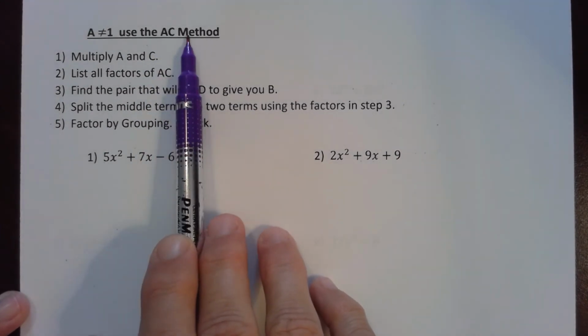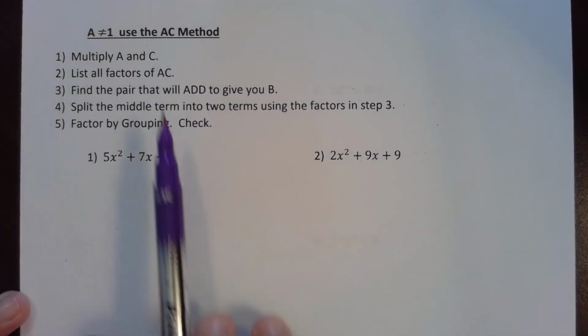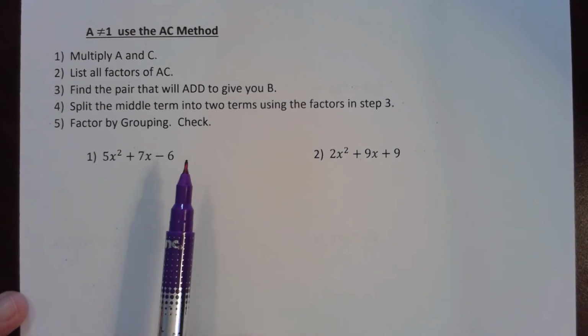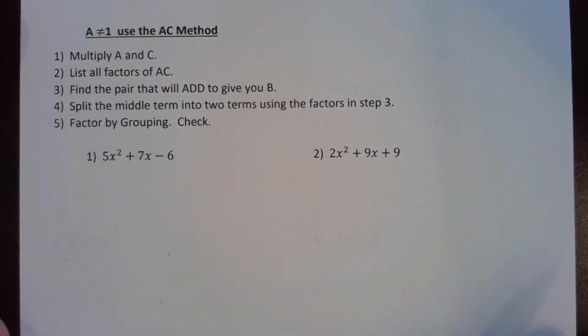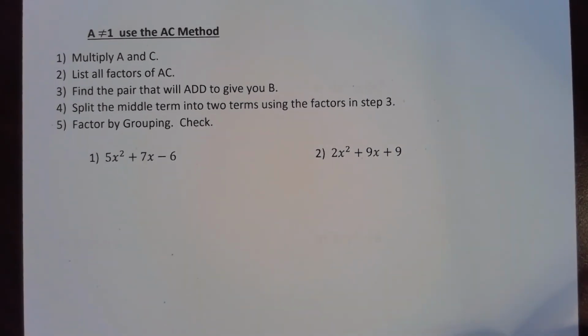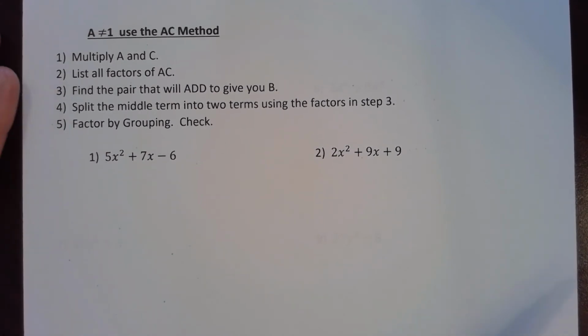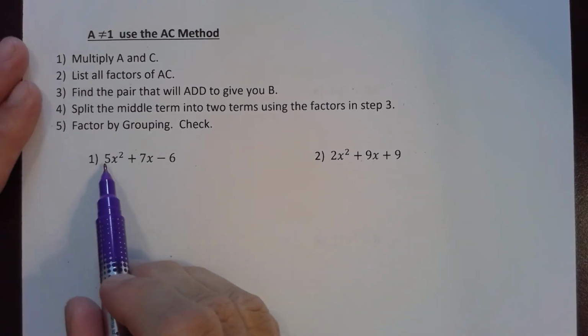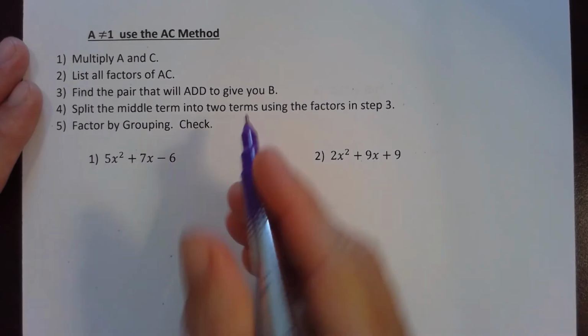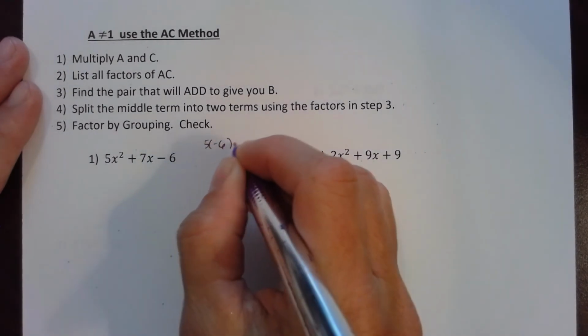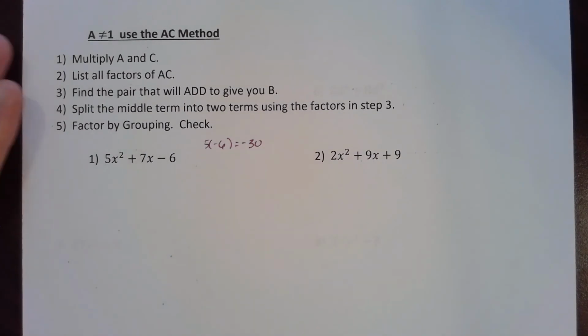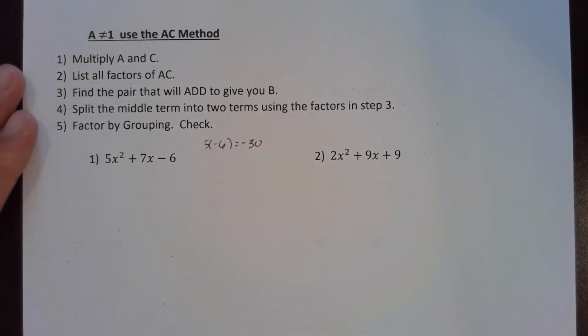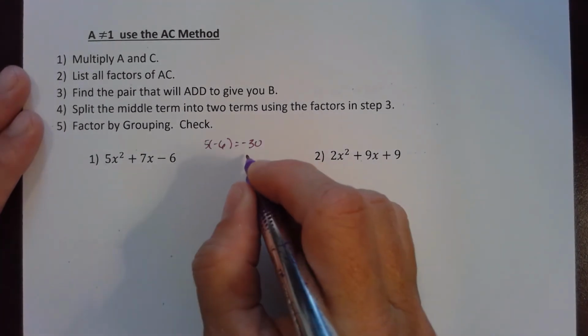Now there are many ways to factor these trinomials, and many teachers teach these many different ways. I'm going to stick to one way so that every time I work a problem, I'm going to work it the same way. I just don't want anyone getting confused. So the very first thing we have to do is multiply A and C. 5 times -6 is -30. Just like we did before, find factors of -30.